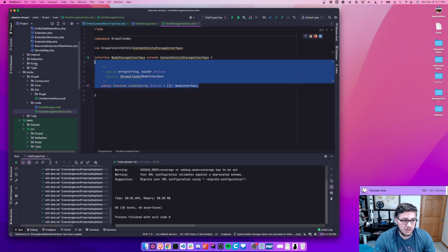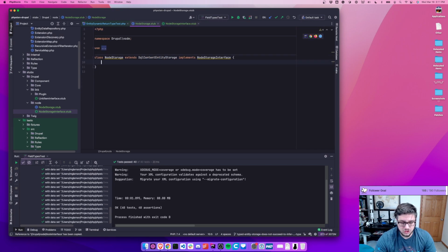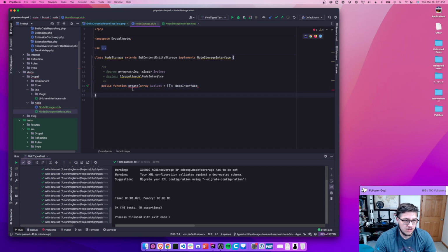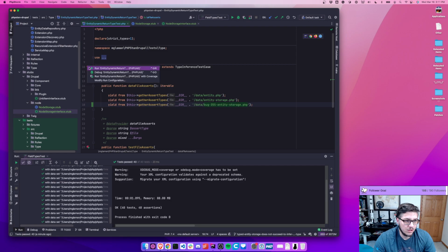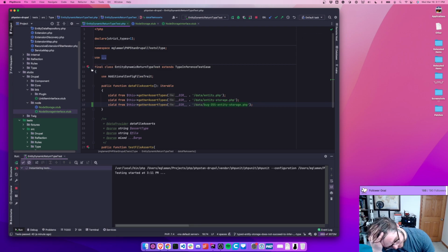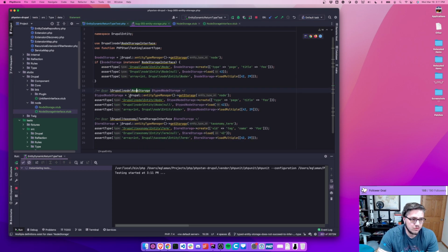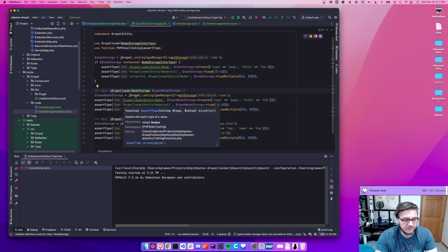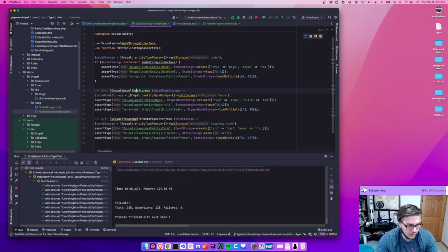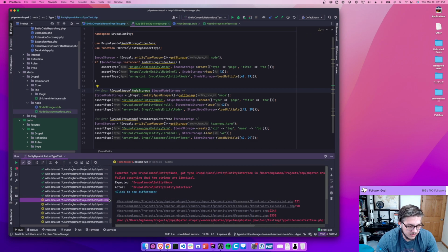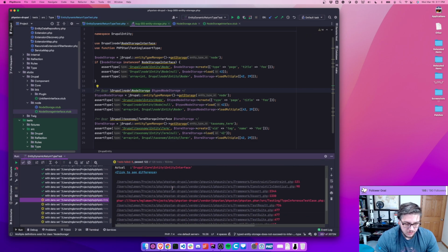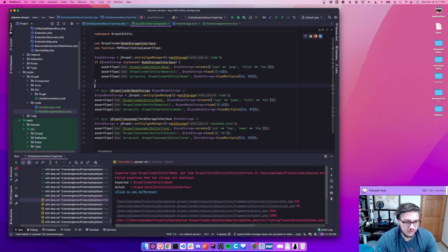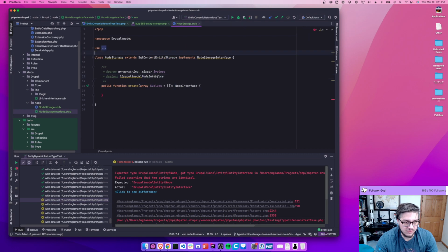Now, I'm going to copy this again to node storage and run this test. Which 17, 18, and 19 should pass. Or at least 18 and 19 will fail. 17, expected node, got entity interface. It should at least be node interface.